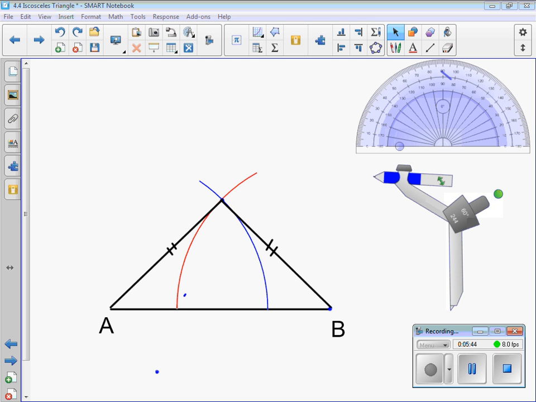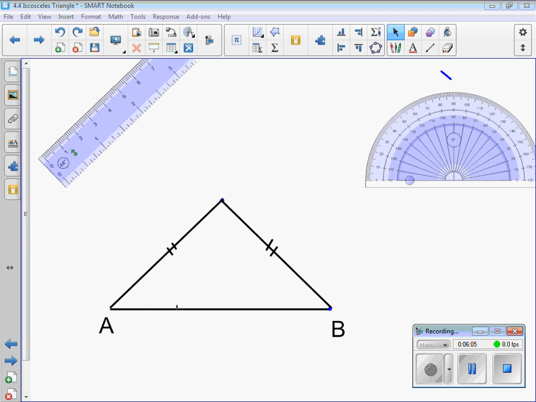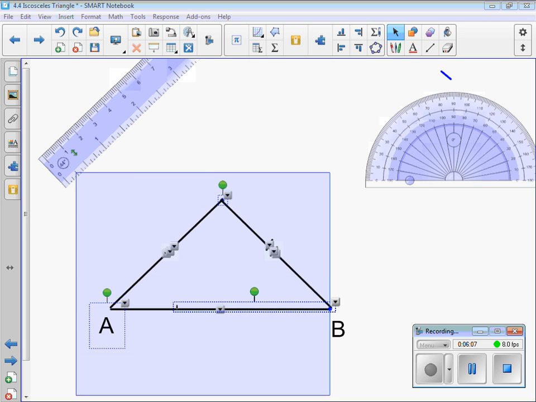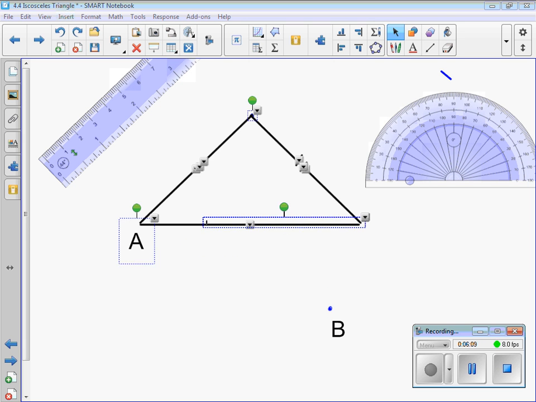Let's do some investigating real quick. Okay, just to verify, we're going to use a ruler. It looks like it's just a little bit over 7.5. You can see in this case from the other side, it's still just a little over 7.5. So definitely we have an isosceles triangle. So let's move this up into a little bit better position for me.